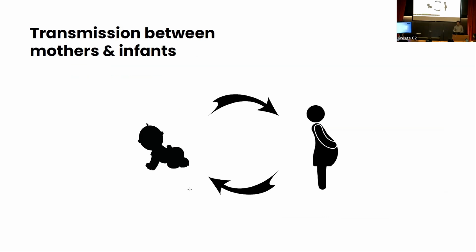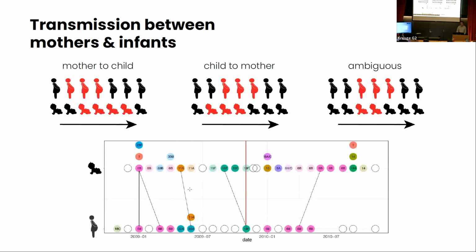So as well as looking at transmission around the camp, we're also really interested in transmission between mothers and their infants. And to get an idea of direction, we just took a really simple approach in this case, and we just looked at who had become infected first. So if a mother was infected with a lineage first, and then we identified a likely transmission link to their child that occurred later on, we would say the mother went on to infect the child. Vice versa, if the child became infected and then the mother, we would say the child infected the mother. And if they both became infected at the same time point, we would say that it was an ambiguous direction.